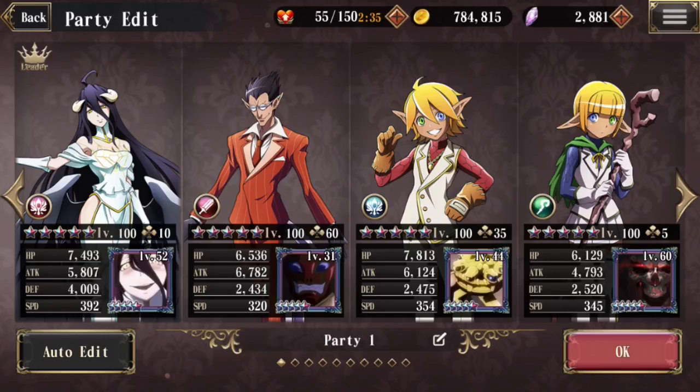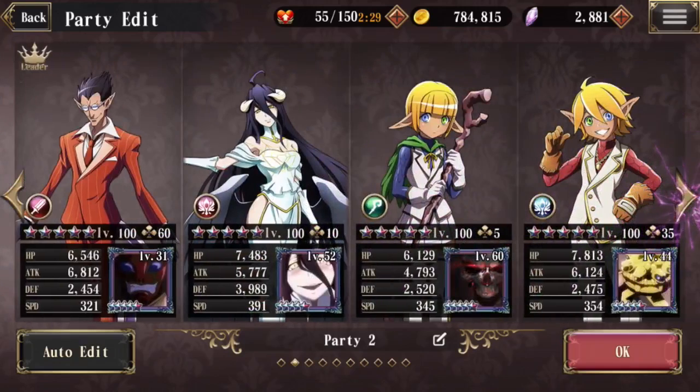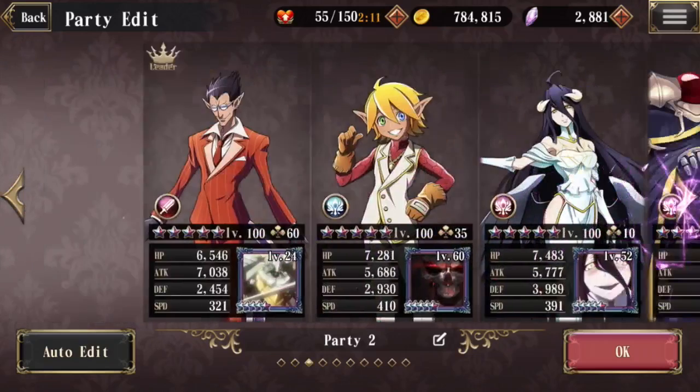I can take it pretty much to everything. But it's not my farming party. My farming party is party 2 because of Demiurgos. His luck is 60. I'll talk about that later as well. So I do get extra drops for the farming currencies and all that stuff.